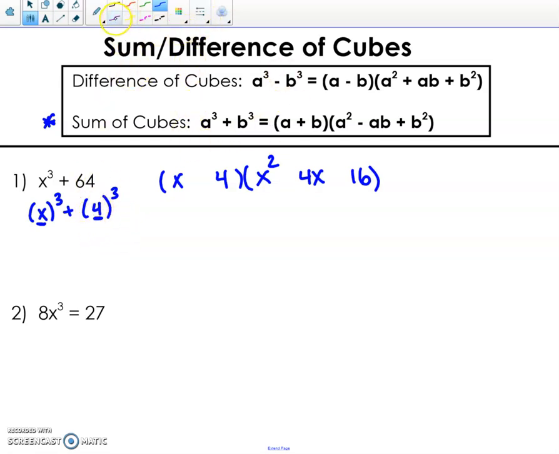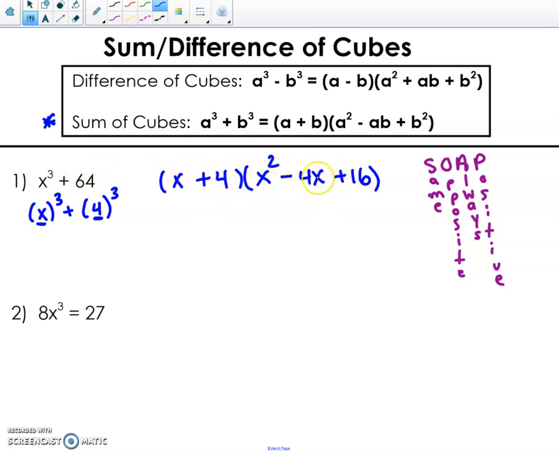Once you have the numbers written out, we're going to use an acronym called SOAP, and that's going to stand for same, opposite, always positive. And this will help us figure out the signs, because if you notice from the 2 formulas that we have for the sum and difference of cubes, they're very similar. The only difference is that the signs are different. So we have a plus sign that we started off with. So our first sign is going to be the same, which is plus. The second sign is going to be opposite. So opposite plus is minus. And then the last sign is going to always be positive.